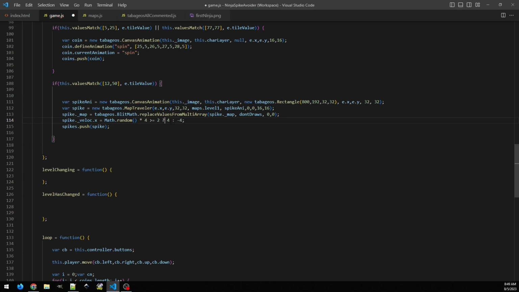Okay, so if Math.random times 4 is greater than 2, then the spike's velocity will just be 4, moving it to the right. Otherwise, it'll be -4, moving it to the left. Okay, so just to randomly set the spike's initial velocity.